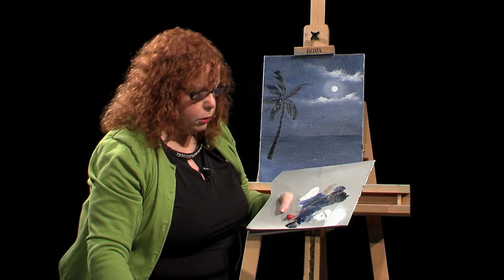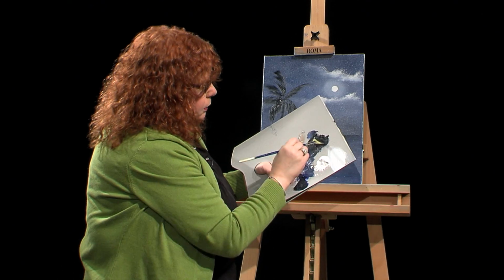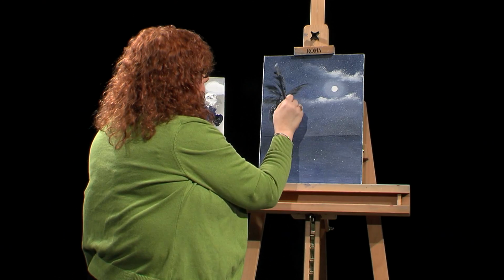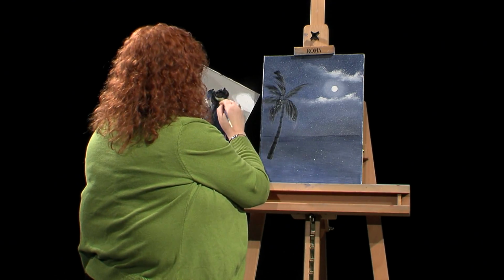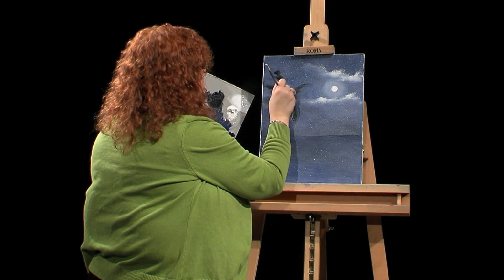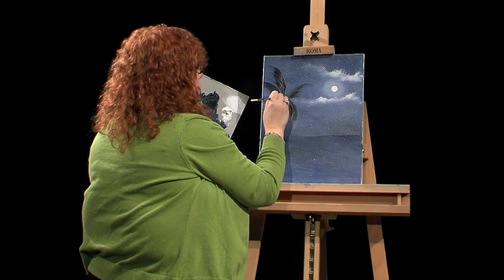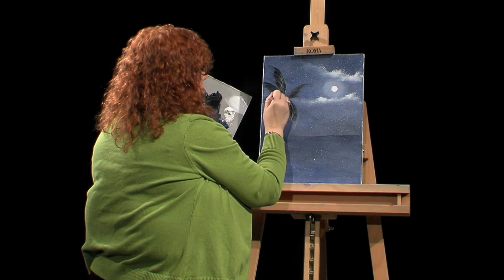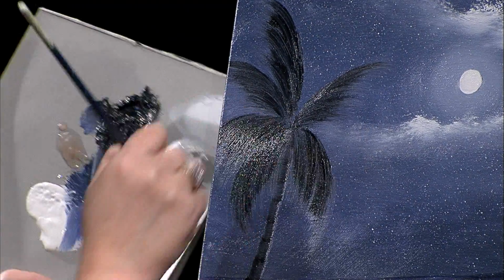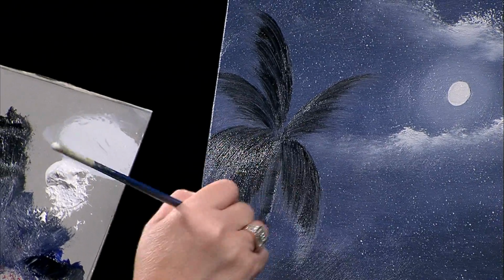I can go back, say, to the fan brush. Here we go. And I'll put some blue. Sometimes you add blue to a black, it even looks darker. There we go. So I can go in and add some more. And I can add more here. The best thing, of course, to do is to stand back and take a peek at what you have so you can take a look at it. Okay. So you want them to kind of come down the way your branch is going. Okay. Now, I hope that's dark enough to show in the camera. I think it should be.